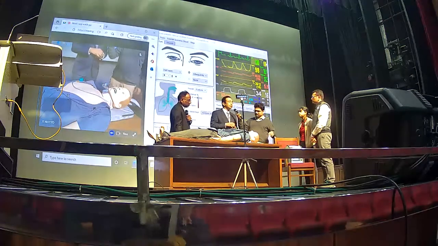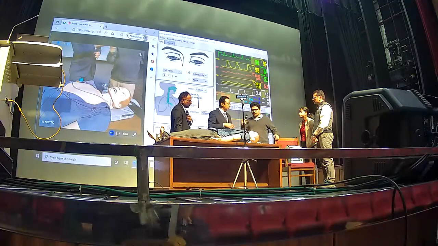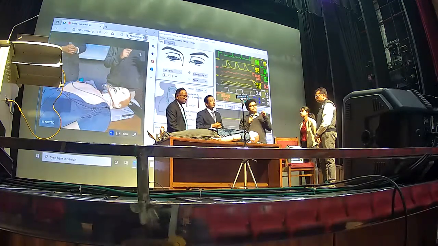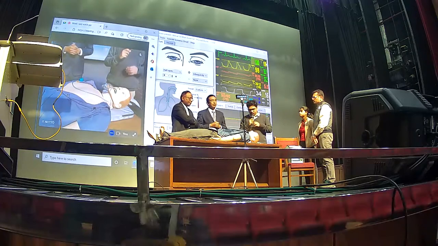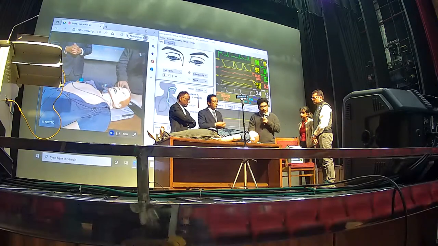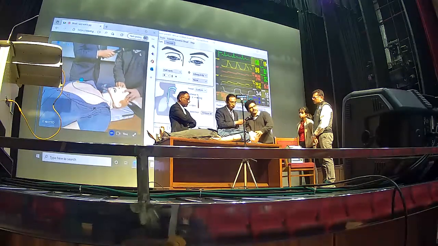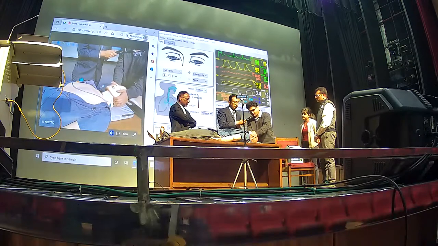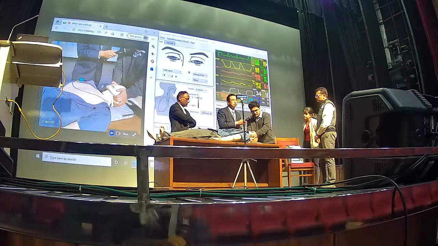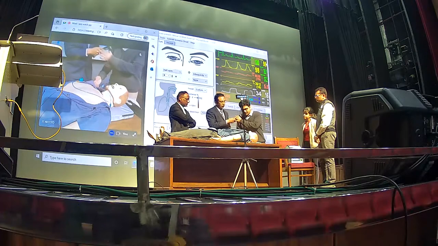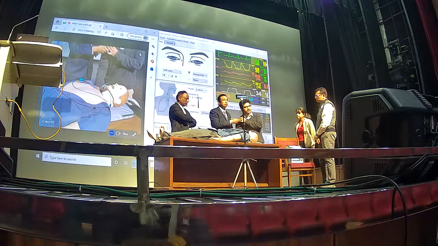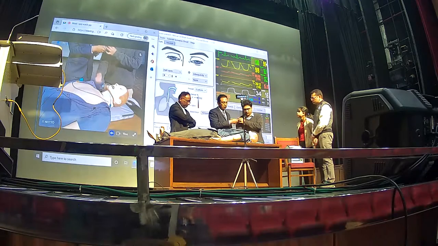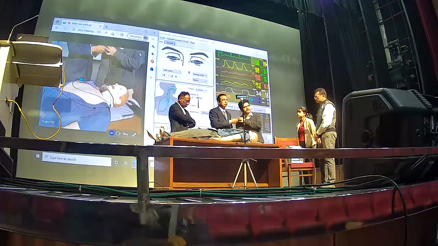Now, the next one is, of course, the response to pain. You want to just demonstrate that? When you are giving a painful stimulus, one is a central stimulus, the second is a peripheral stimulus. What you do routinely is give a supraorbital pinch as a part of the central stimulus. Old professors usually also try to give a jaw thrust or jaw pressure as a central stimulus. Another central stimulus is a shoulder pinch. You take the shoulder in your hands between your thumb and the index finger, and you give constantly increasing pressure for 10 seconds.